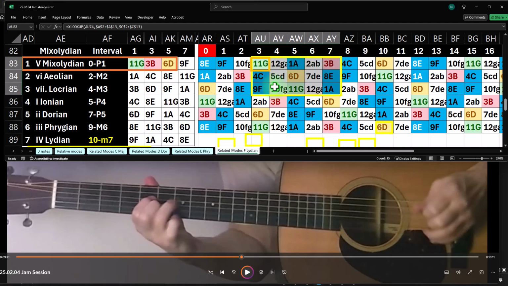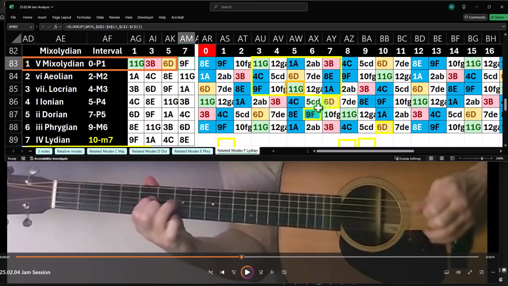Even though this is the same pattern we looked at before with the minor pattern, when I'm up here, I've got this G. If I lean that forward, there's the 5, and then here's the 7, which gives it that bluesy feel because that's the flat 7, as opposed to in a major scale.